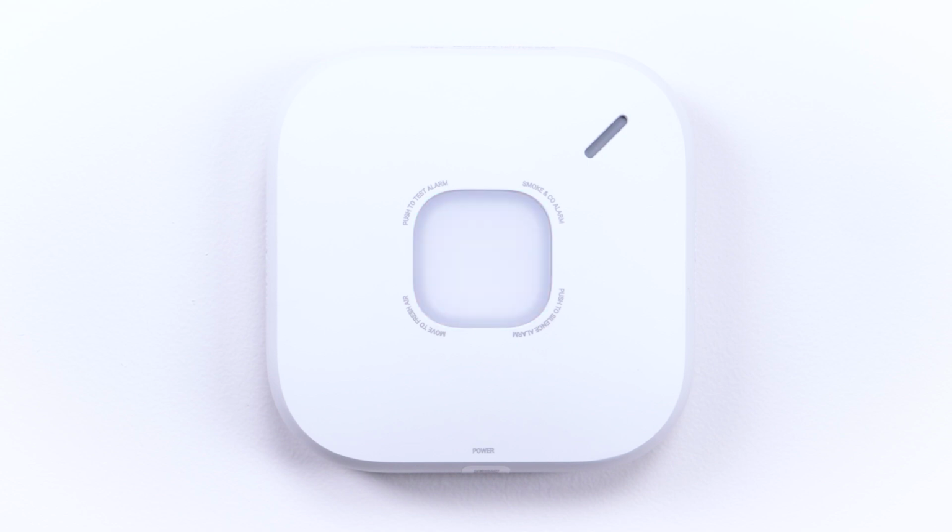During the testing sequence, the alarm will also announce the highest level of ppm and perform a test on all interconnected alarms. To cancel the test, press and release the center button while the test is in progress. Test complete. Everything looks good.